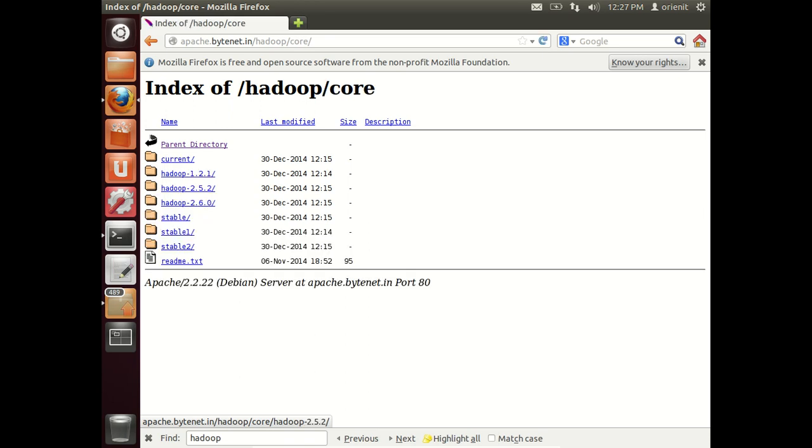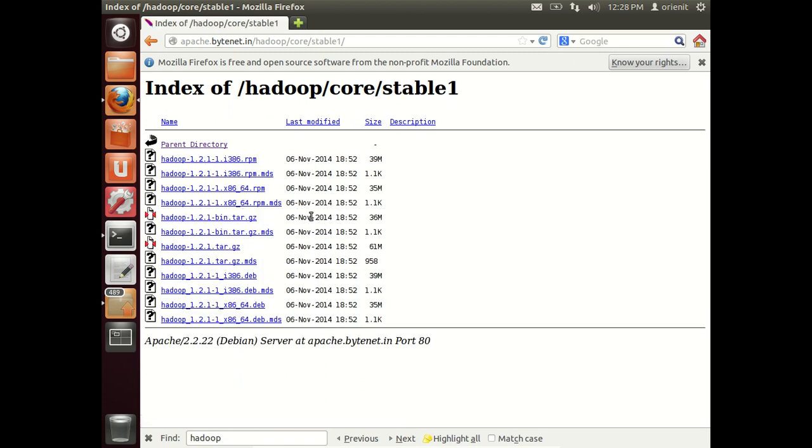Here the list of stable releases is there. If you are going to install the latest version, Hadoop 2.6.0, you can go for that one. But currently we are installing the stable version, Hadoop 1.2.1. That is a stable one. Now download the tarball, that is hadoop-1.2.1.tar.gz.